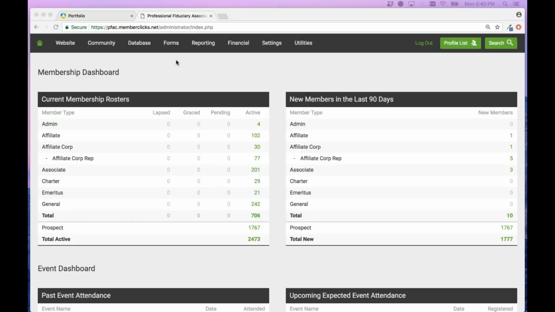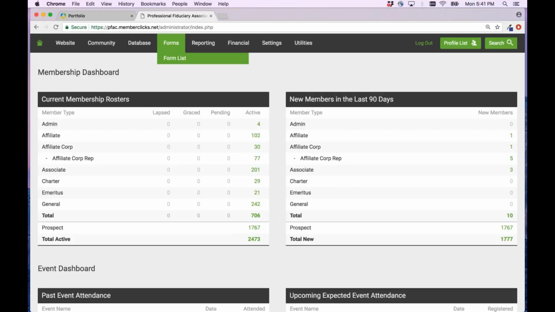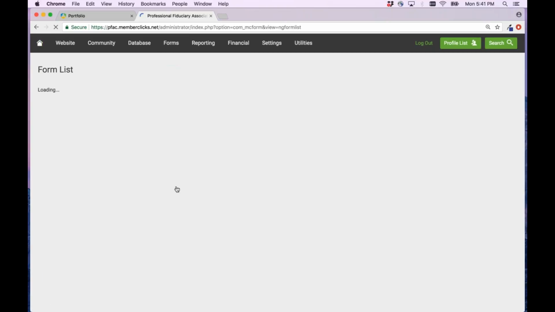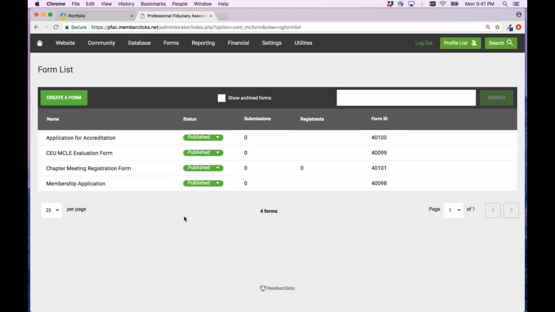Basics. So the only place you can access forms in our system is using the Forms tab and Form List. So that makes it pretty easy. That's the only place you can go to forms in the system. Now, the forms that I've created in here for you, a couple things I want to point out. As you create forms, they will always be listed alphabetically in your form list.